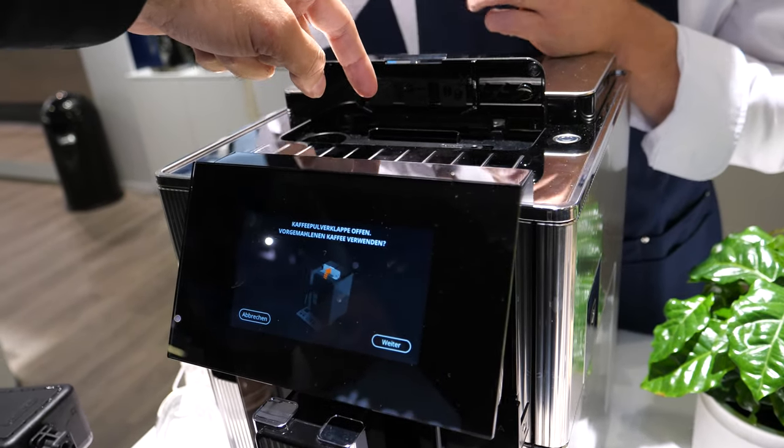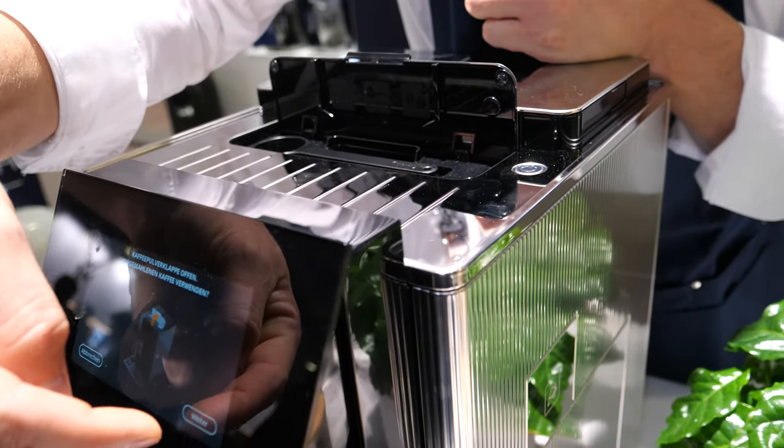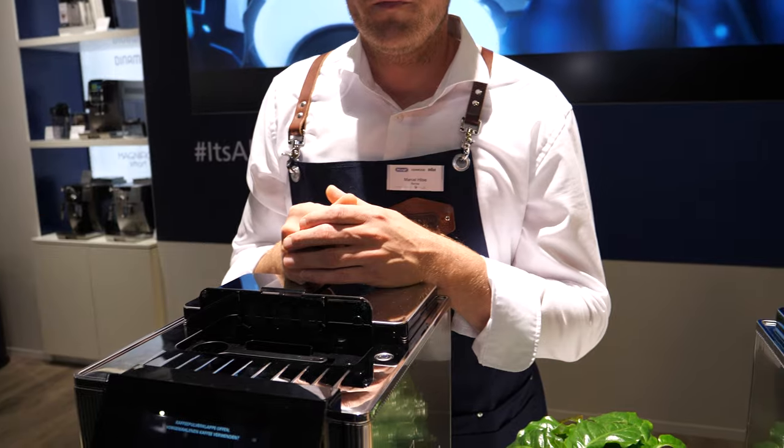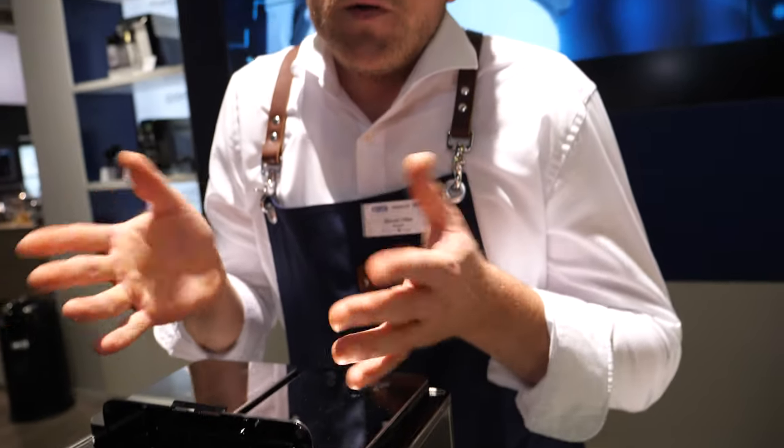Yeah. You say, okay, I put the powder inside and then you choose the next step. And then the machine is using the powder that you put inside. But you can also choose only to use that? Or only for the next cup. It's only one cup. Yeah.